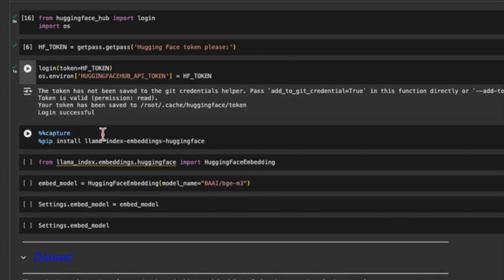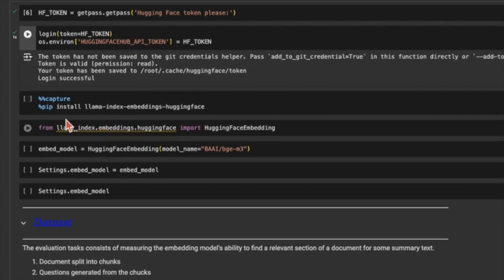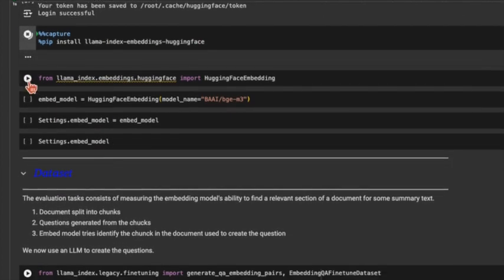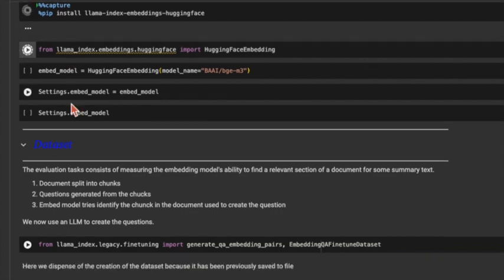Put in your Hugging Face token, and then we can get this Llama Index wrapper of Hugging Face, and we can choose our own open source model as we do here in this cell.